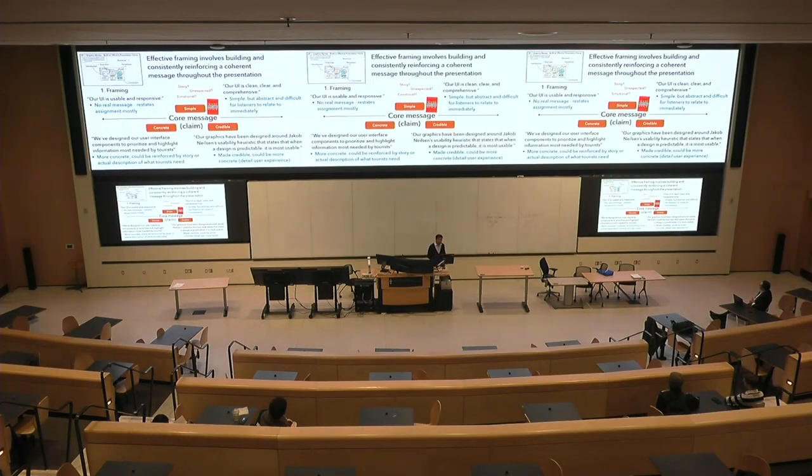So the first thing we want to do is make sure that that core message is very clear, clearly articulated, and compelling, right? And once we have that, we can start connecting all of the facts that we have, all the information that we have in the presentation to that initial piece of information, okay?